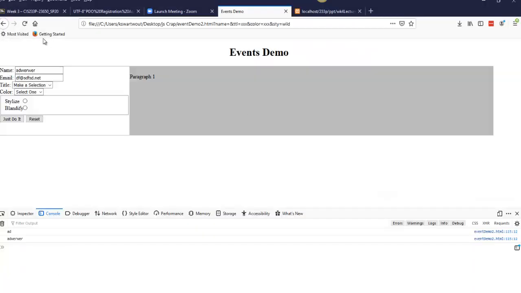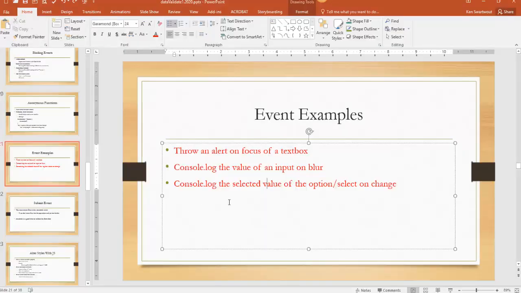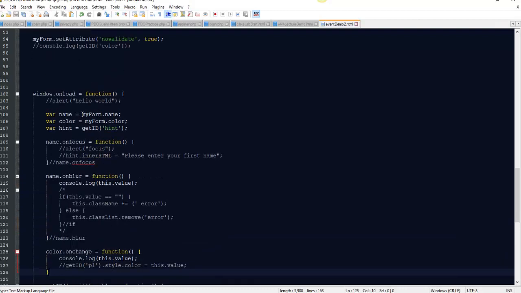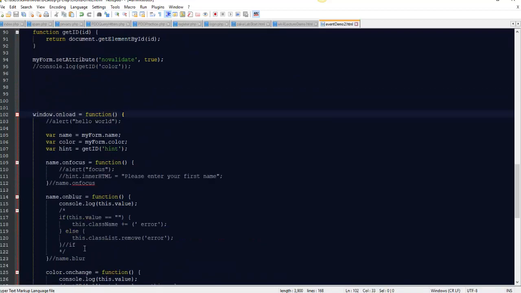So here's where you now are starting to get an opinion of whether you like this format or not. So I change it, and it shoots a blue down there. I change it, and it shoots down there. You see, not changing it doesn't do anything. So it's not quite a focus. It's like a focus with a change. On changes are kind of good, I guess, for text boxes, but you see what I'm doing. So really my focus here is not the specifics of the form, but that's how you bind events to form controls. And I also want to point out that it's all inside of my onload, because until your form's loaded, you can't bind anything yet.